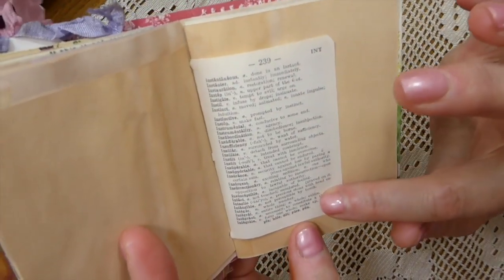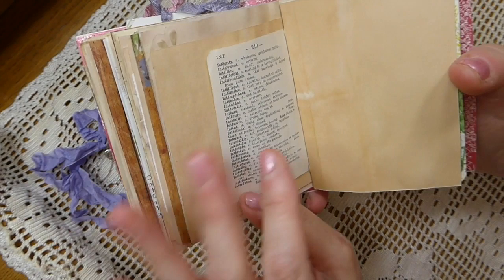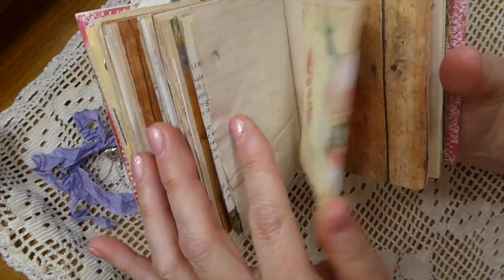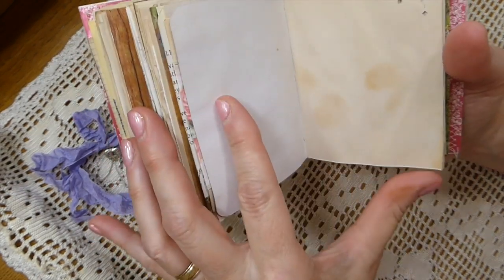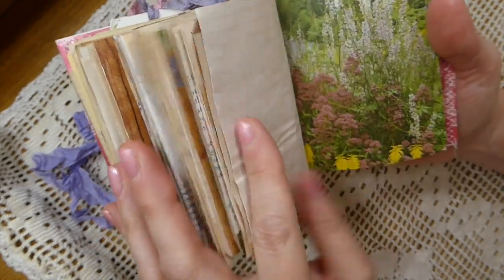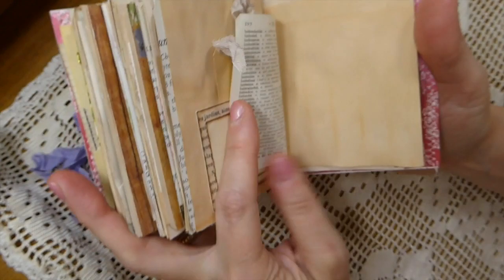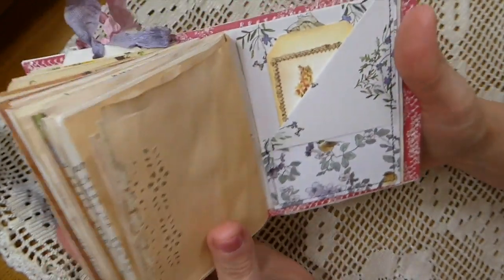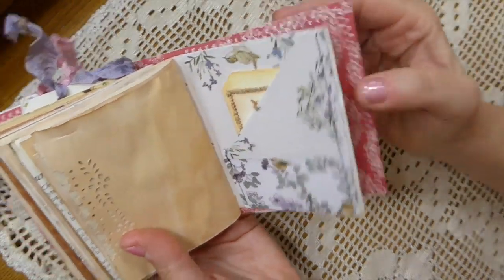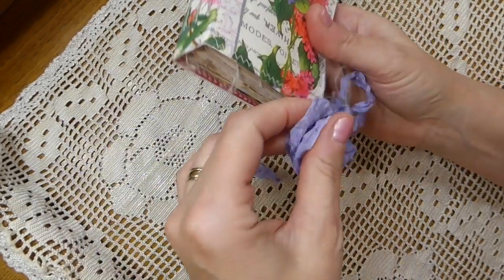Oh, that's what I wanted to show you guys — look at that! That's from that tiny little dictionary I picked up at the car boot a couple months back. I thought, you know what, I'm going to use those pages because it's just adorable. I love it when you can find something that's a bit different. These are little tuck spots, and that's the center of that signature. Even the scrapbook papers I tea-dyed, so there's nothing stark white in here. Another little pocket and tag — I love that little book page. I'm going to be on the lookout for more small ones because I am loving these, loving being back in small journals.